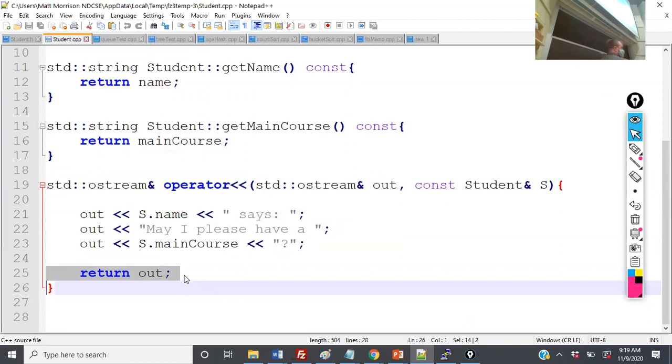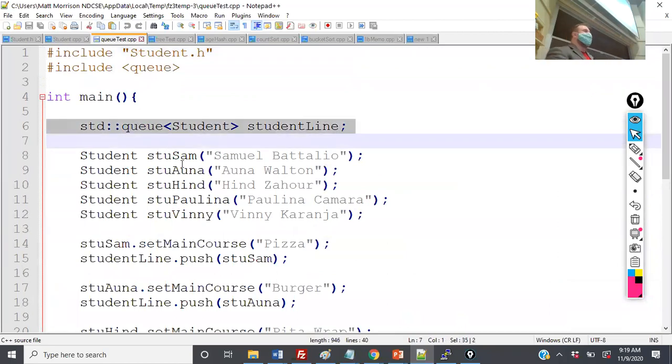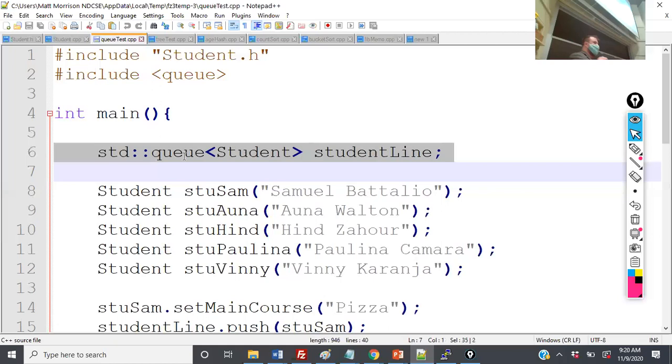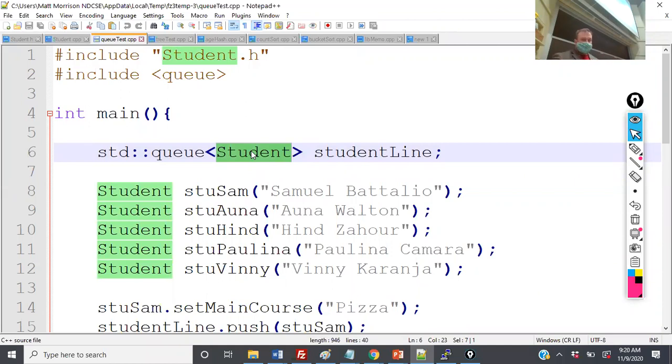And then I'll show you what's going to happen in main when that actually happens. What we're going to use with this container for queue in qtest.cpp is I'm going to create a standard queue of students. You see there, let me zoom in a little more so you can see. The benefit of the C++ container is that we can represent how objects are working in the real world, and a lot of that work is being done for us. In C, we would actually have to write up our own doubly linked list and then write a struct that surrounds it to allow us to represent a queue. And then we'd have to come up with another struct for students. So here I can pass it to the standard container queue, and this allows me to represent all of these elements without having to do as much work.